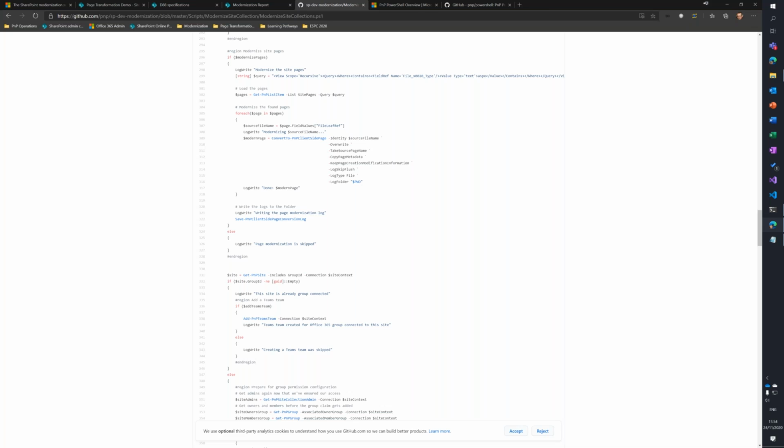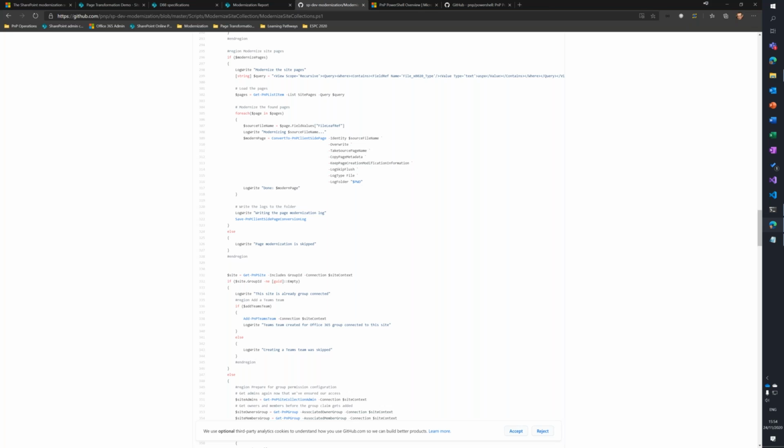And the other question kind of talks about it: how to migrate subsites. Either in place, if it's a subsite, you can just upgrade it in place, modernize the pages, ensure that you use modern lists and libraries, and you're good to go. If you want to use Teams with the subsites, then you have to use a migration tool to read the content, in this case document libraries and lists, and copy that over to the new site.